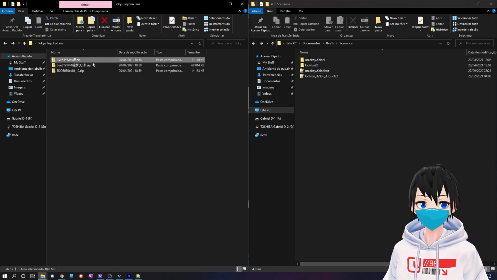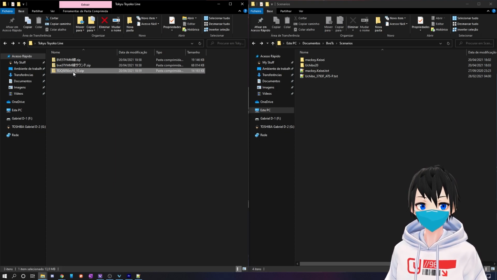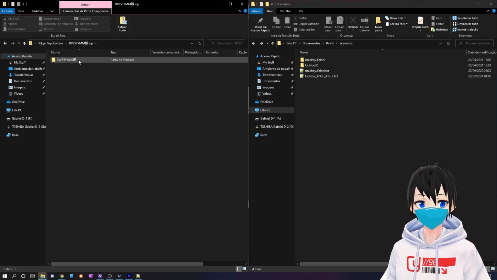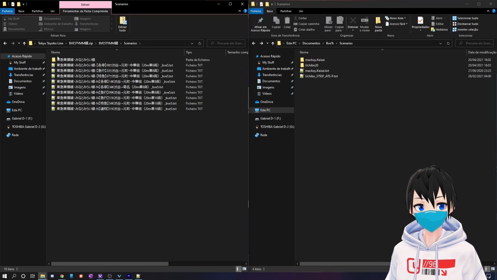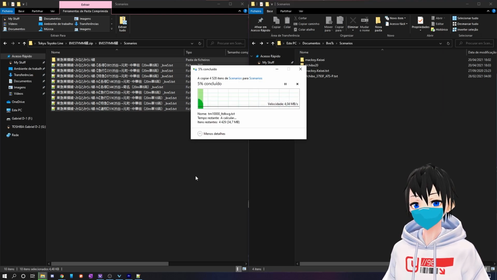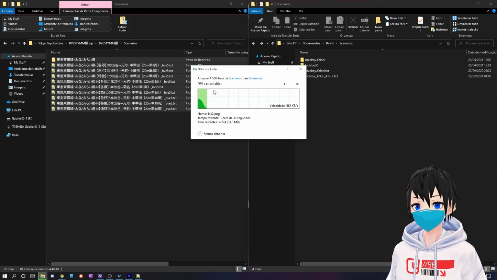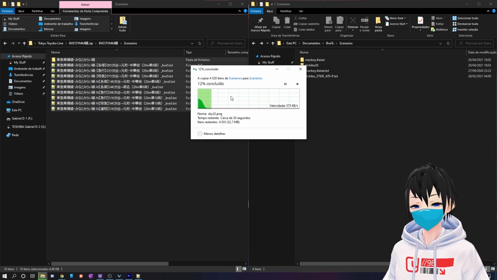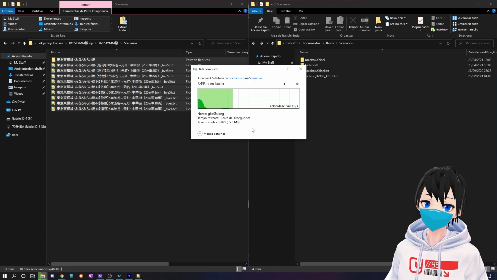Okay, so on the left we have the files we have downloaded. Here's the route, here's the sounds, and here's the train. So let's start with the route, open it. You can see that the author already placed the scenarios folder, so we know that what's here should be in here. And wait until it finally transfers it. Keep in mind that these files are usually not very big in size. However, it's a lot of little files. That's why it sometimes takes quite a bit to extract them and transfer them.